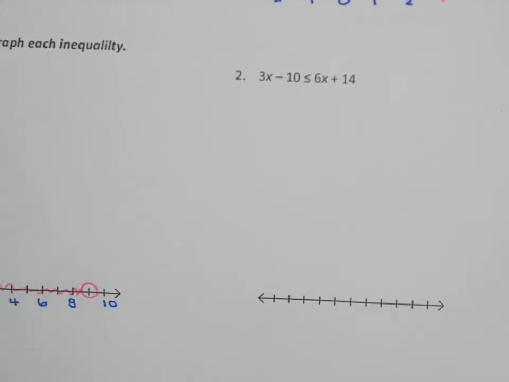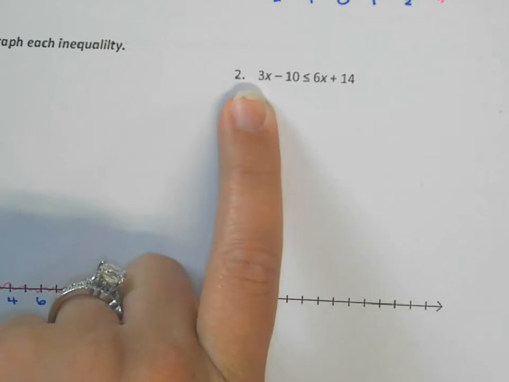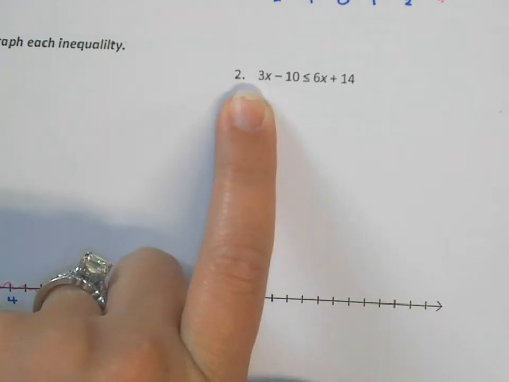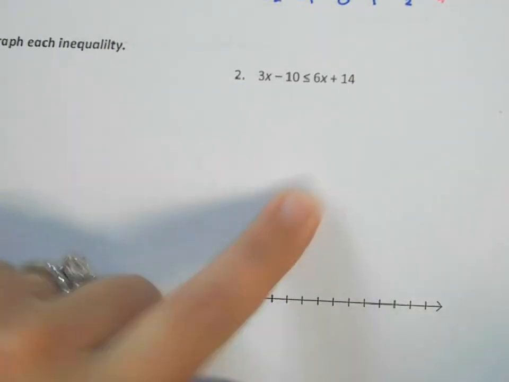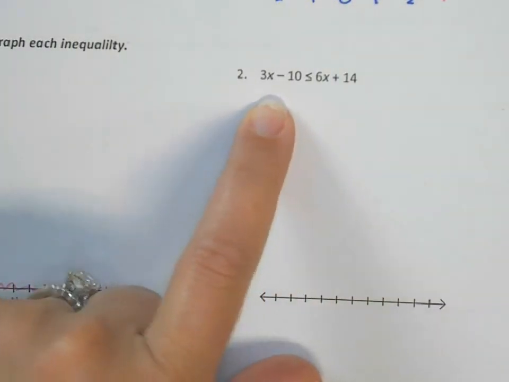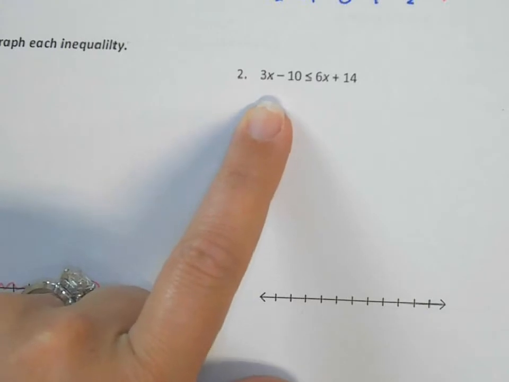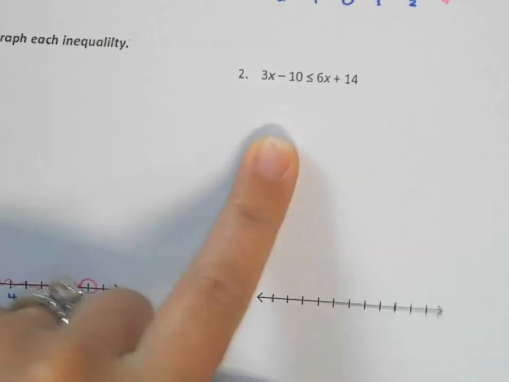Well, this one we have x on both sides, so things might get a little bit tricky. But that's okay. We just have to move x all to one side. So do you guys want to move the 3x or the 6x? The 3x. Now remember, if we move the 3x, what side is x going to be on? The right side. So in the end, we'll have to flip it. But that's okay. Some people like to move it to the left since that's where they know they want it to end up anyways. But some people don't like to do that because they're going to be dealing with a negative number.